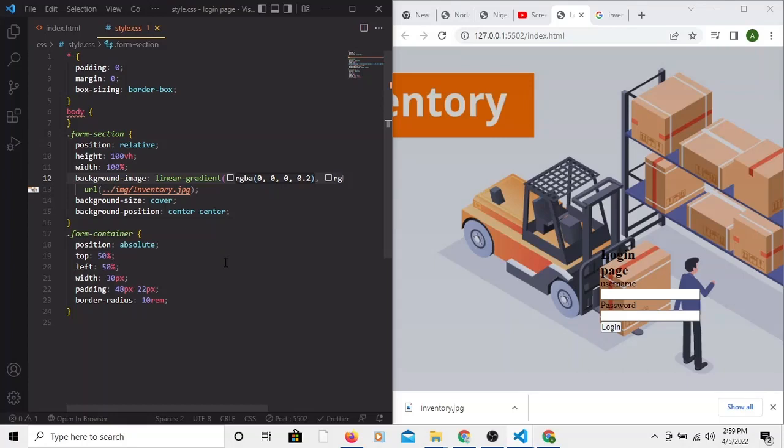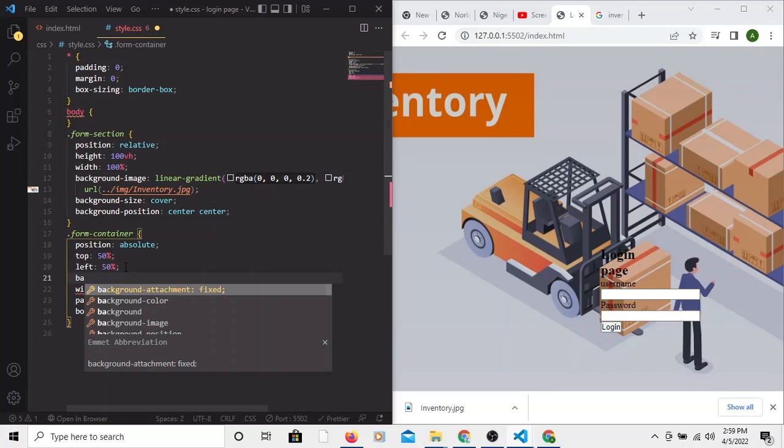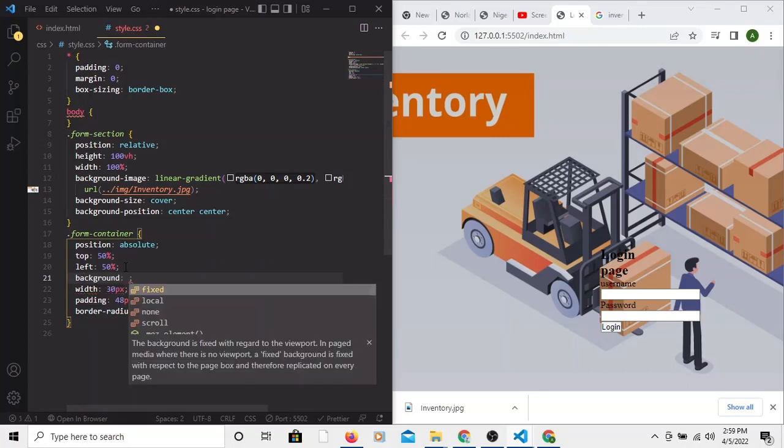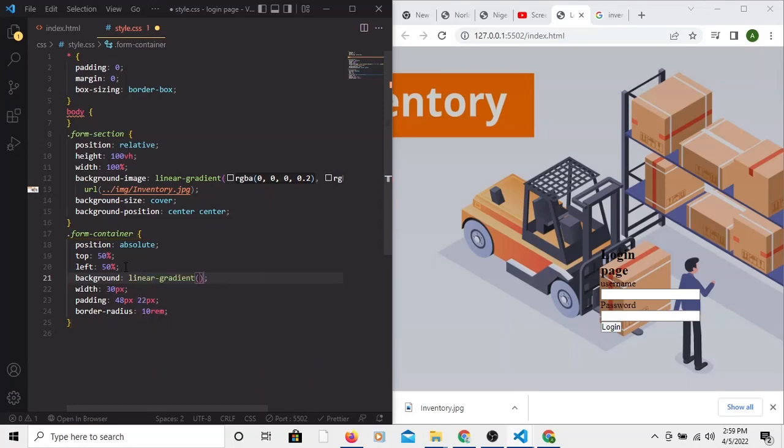So the next thing I'm going to be designing is still the form container. So let's add a background color to this. Let me also apply linear gradient, but I'm using the hexadecimal color here.